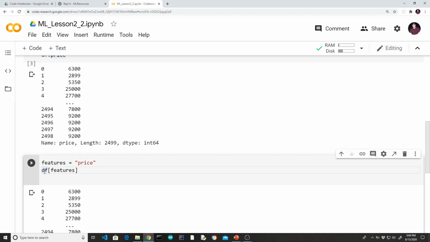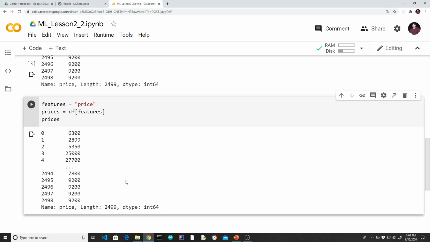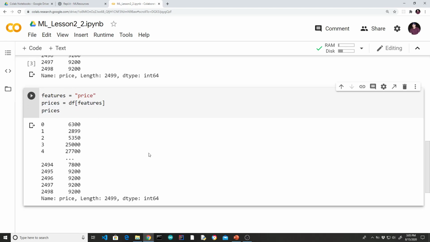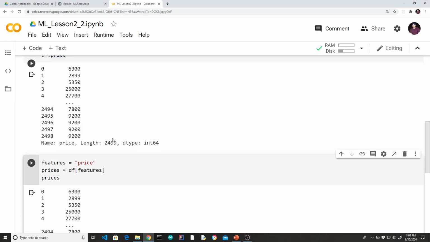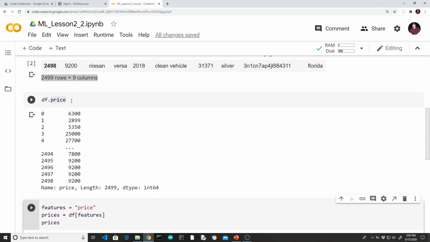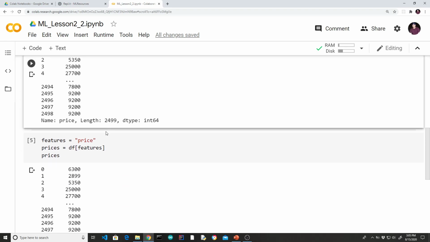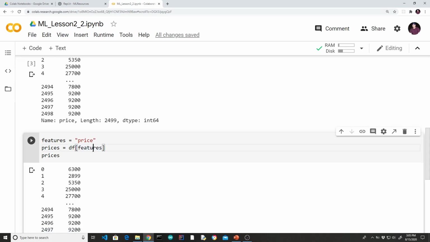I'm going to do one more thing. Let's create a variable here. Let's say prices equals, and let's just simply display it. Again, just as proof, notice we just used a bunch of variables. We're still getting the same information. Again, if it's something simple, use the dot operator. But if it ends up being something you want to do more sophisticated, or you can't because it has a space or some other illegal character, then you have to use the bracket notation for grabbing a column.